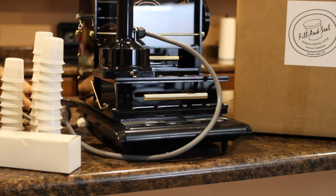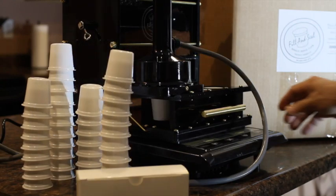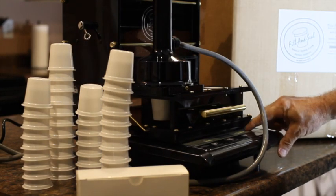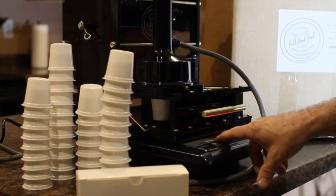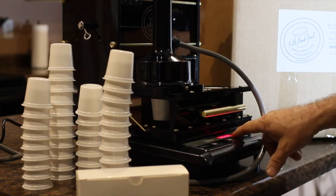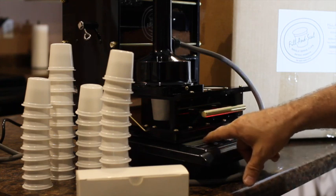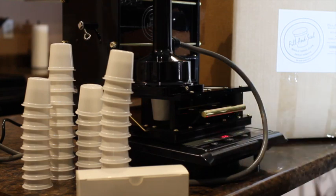I put a little bit less than a pound in here just to give this demonstration, and I'm going to take you from another angle now so you can see how easy it is to do 8 in a minute. First of all, you turn on the machine. Once you plug it in, it's on standby. Hit the on button. As we've said before, it'll come set at power 1. You move it up to power 3, which is the third light, and then you hit the seal time and reduce that seal time down to 1.1 seconds.